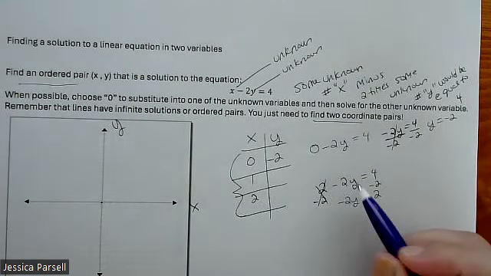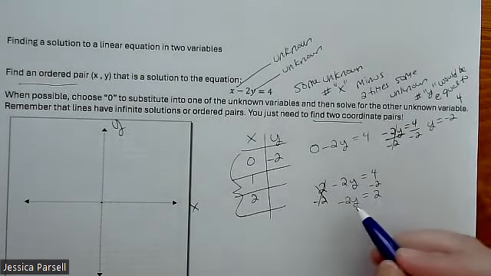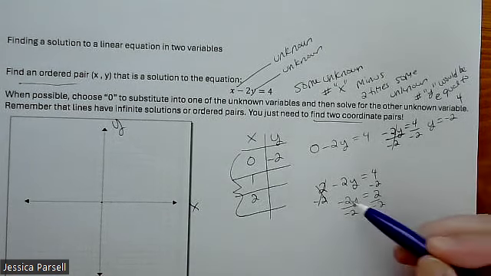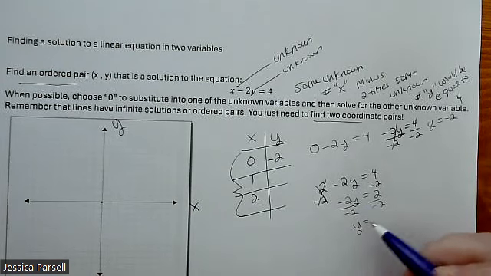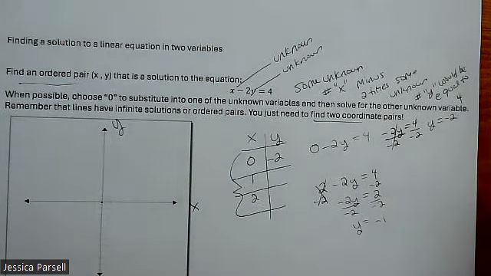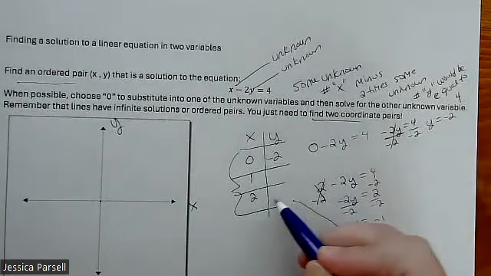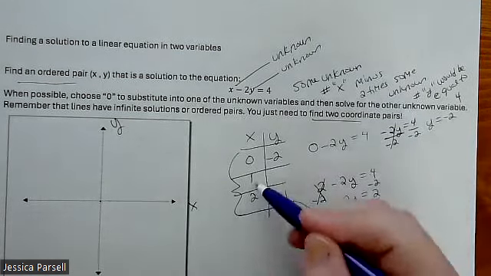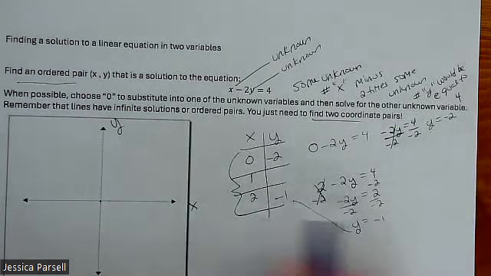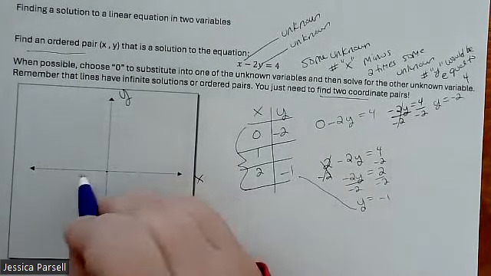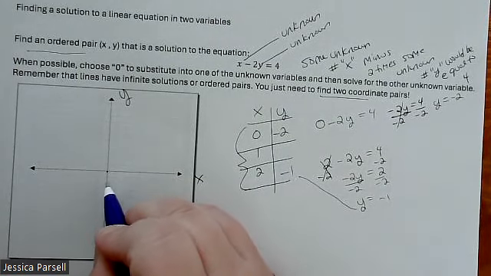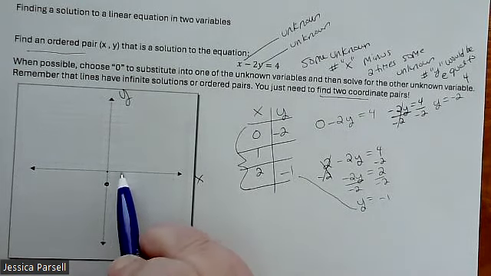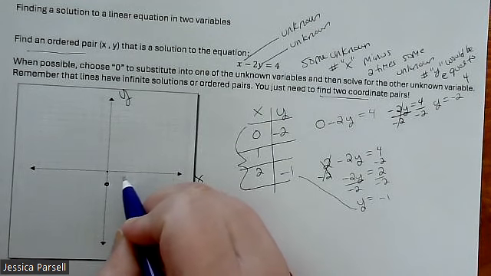Then I want to know what y is. -2 is multiplying y, so I'm going to divide that out on both sides. -2 divided by -2 leaves me 1y, and 2 divided by -2 leaves me -1. So y is equal to -1. We actually found two solutions. I didn't even try putting a 1 in there. If we wanted to graph these, 0, -2 would be move 0 on the x-axis and drop down to -2 on the y. And then move 2 on the x-axis, 1, 2, and drop down to -1.